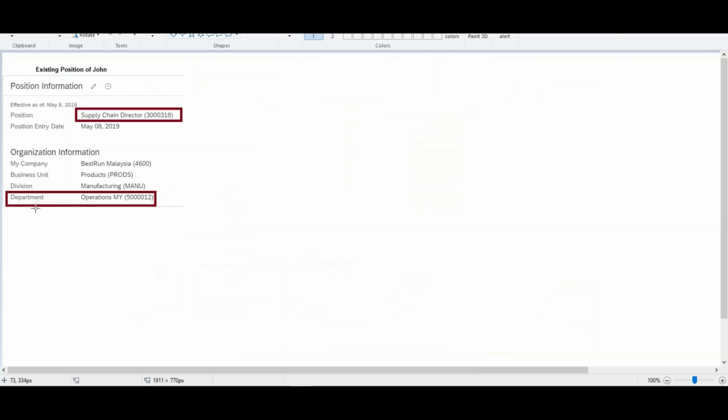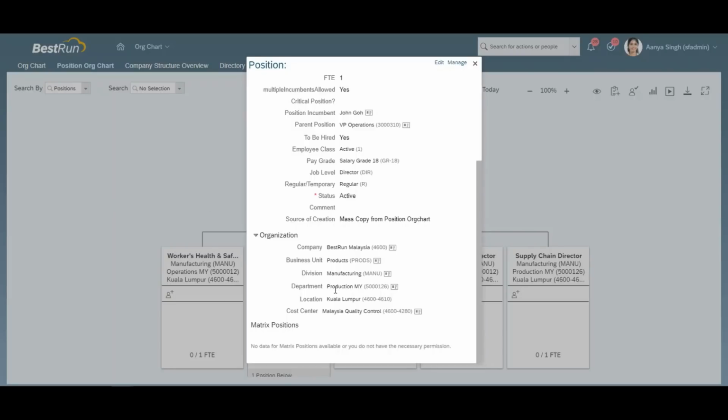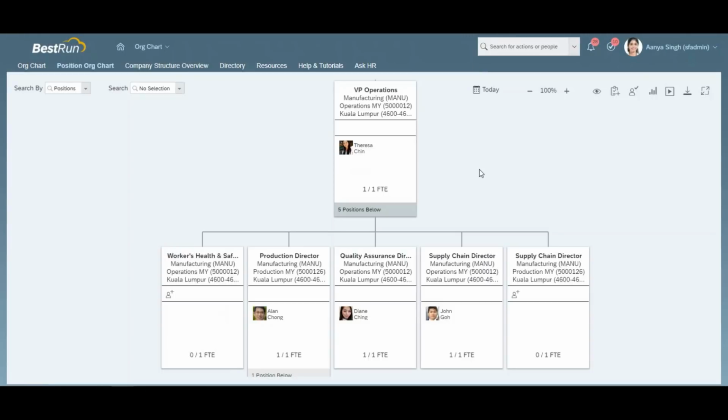If we check, John's department is operations MY, but this vacant position's department is production MY. So let's change John's department to production MY and see if this vacant position is automatically assigned to John or not. That is our test case.